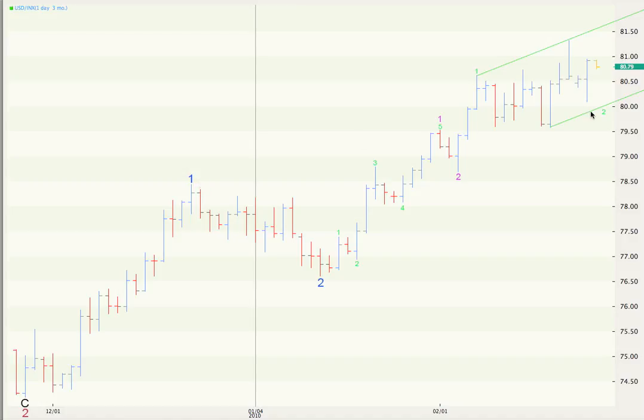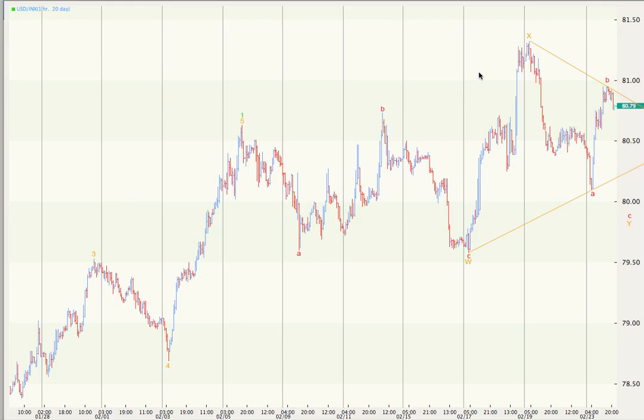So taking you now to the hourly, where this green one is analogous with this green one, and here's our recent sideways movement, which I'm now thinking looks more like an expanded flat, followed by a zigzag for an X, followed by what may be a simple zigzag if it ends up down here, and that will make it end sooner, or we could possibly be seeing an A, B, C, D, E triangle. So it's either a zigzag or a triangle. It depends on what happens in the next 24 hours.